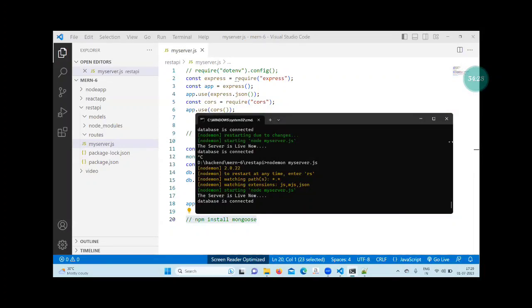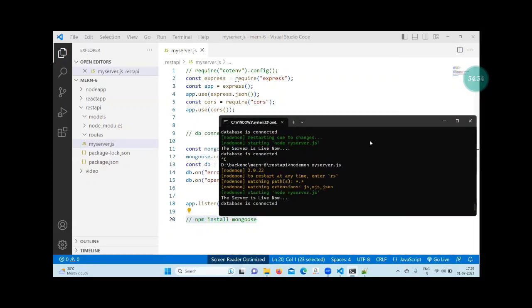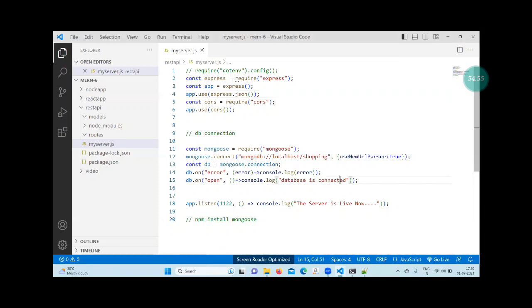Same error. Others should also check. Mongo server selection error.